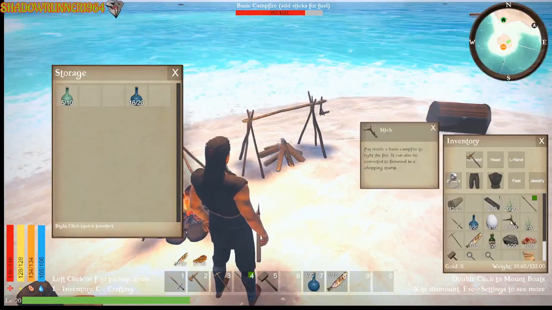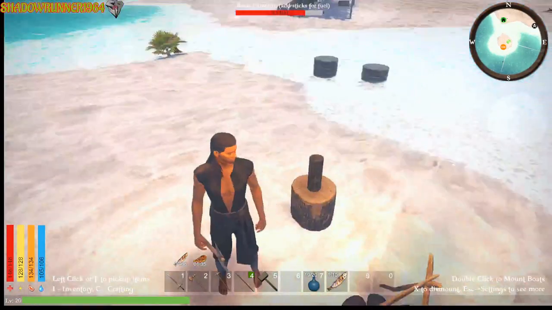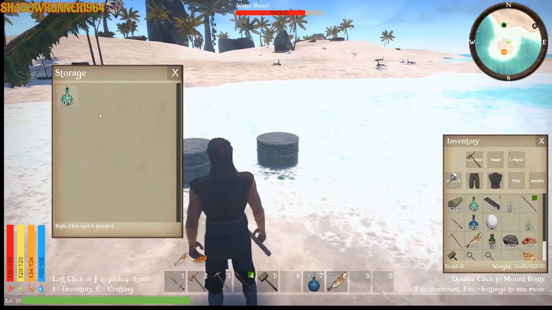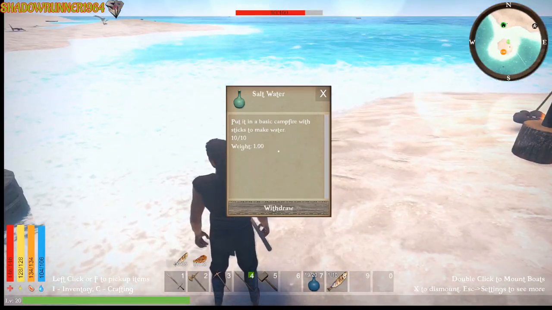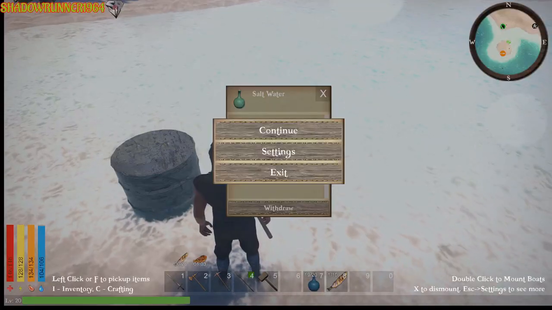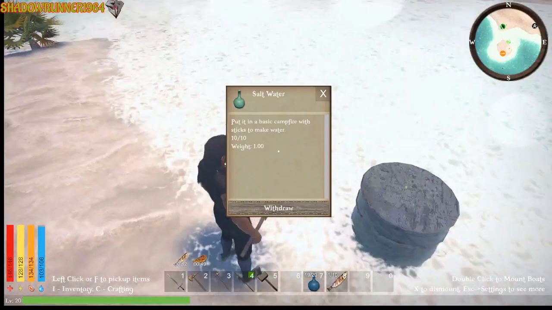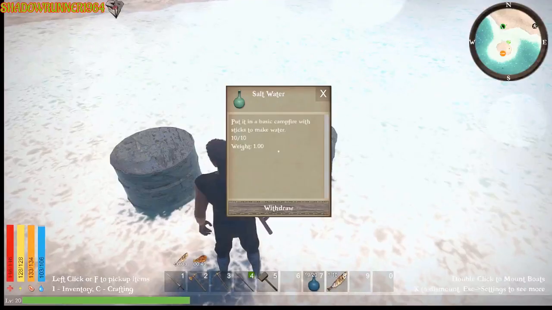We got sticks. We got plenty of water now. Go get some more water over here. Oh, I know what we're going to make. We're going to make a salt thing. Why ain't that working now? Come on, get out of the way. Not working. All right, we're gonna have to exit out to get that off of there. So why not exit out and get that off of there?